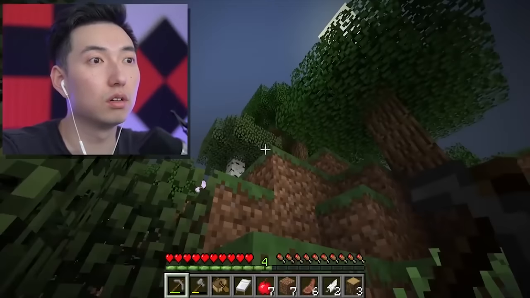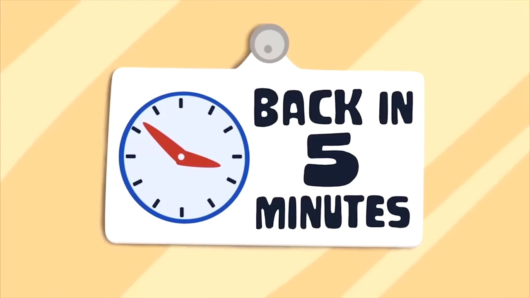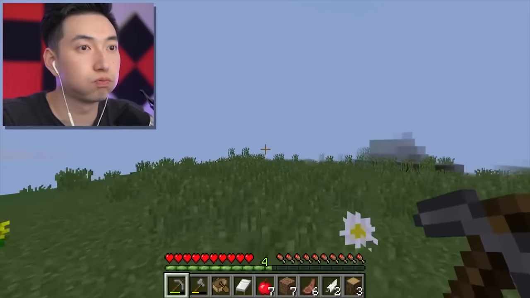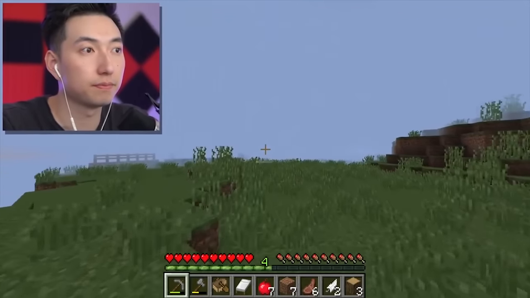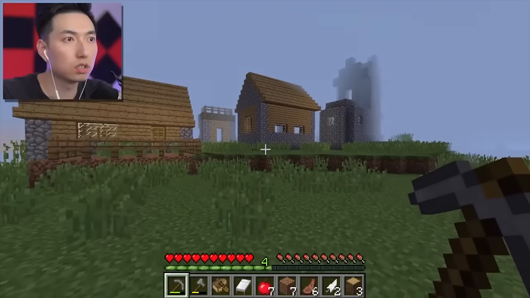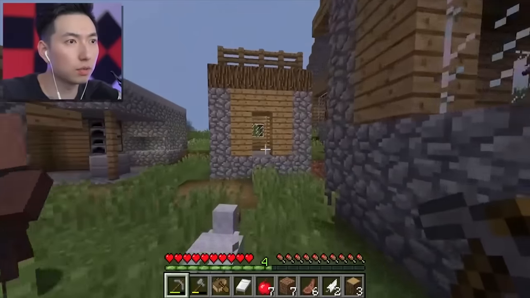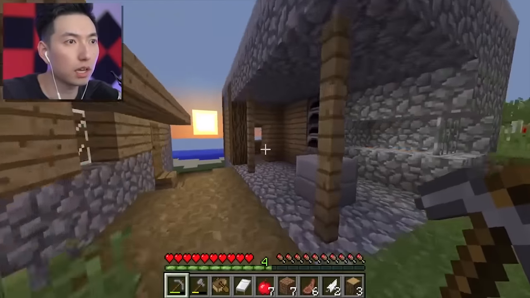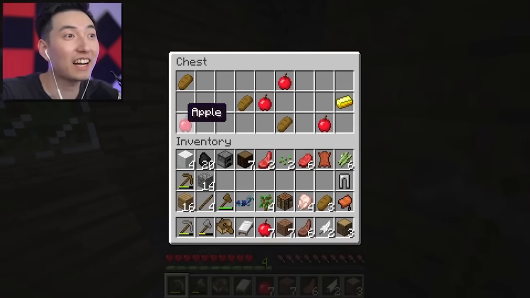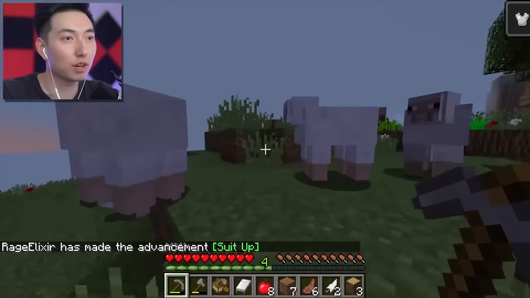What? It just turned really dark all of a sudden. Wait, it's another village. Okay, this isn't the village that we were at before. Yeah, this blacksmith looks a little bit different. Hopefully we can... we got iron leggings. Okay, we have a little bit of protection if we ever run into Giant Alex.